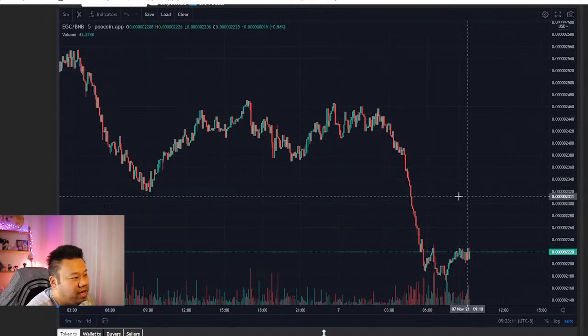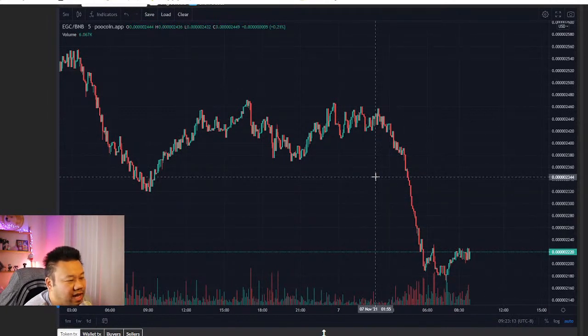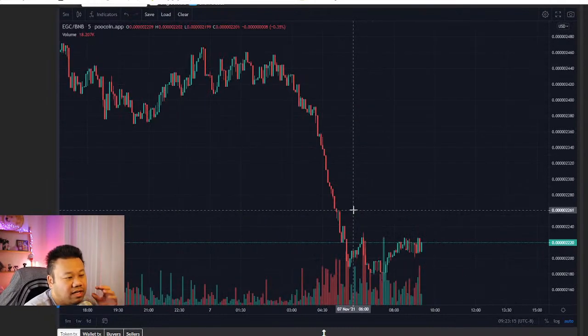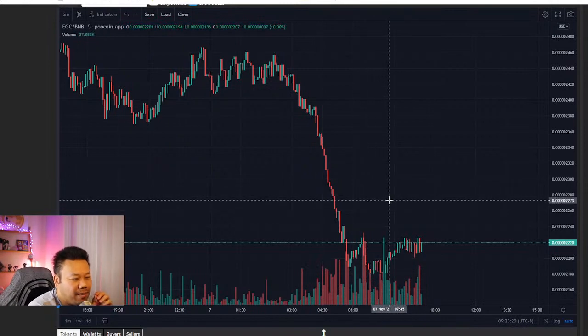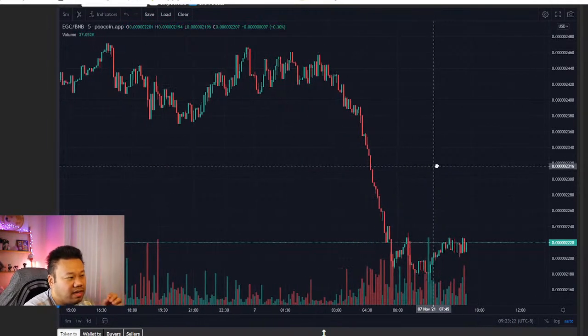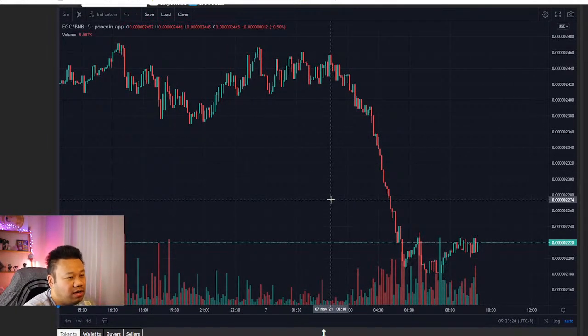The only issue here is that when I heard Sam say that if we go on other CEX centralized exchanges, you may not be able to get the tokenomics on the exchange itself. So I believe what he said was that you have to buy on a centralized exchange and then move over to a Trust Wallet in order to get the tokenomics. So it's still a two-part system.